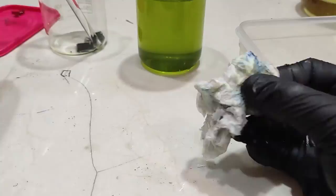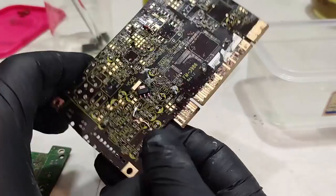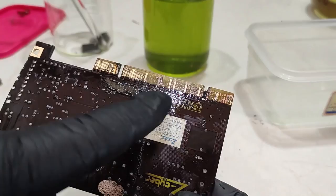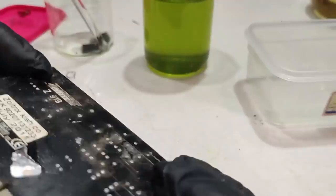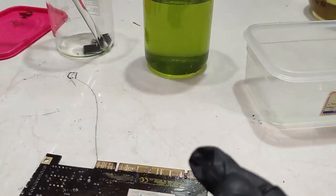You know, this kind of gold plating here isn't pure gold. This is called electroless nickel and gold plating, which means there is some nickel in this plating here. Actually, this is an alloy of gold and nickel, and you can see there is copper in this part, the base metal in this part is attacked by this solution, so it seems it's not good for this type of gold plating, very thin gold plating, which is applied widely on computer cards, usually modem cards, dial-up modems. As you can see, this is gold, but it's a gold and nickel alloy, and this is very thin gold.